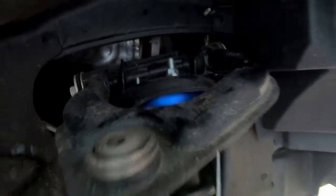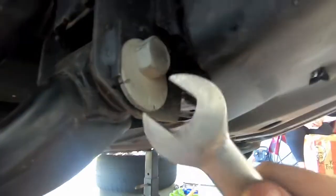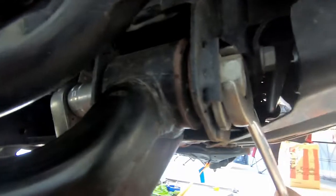I think if they made these in black so it looks more factory, it'd be a better stealth option. Alright, so we've got all this on, but I'd like to explain why you need to mark this down here. As you can see, it's got this cam, and as you turn this, it actually moves. You see that moves? If you don't have that lined up properly, you're going to have an issue. So that's why we've marked it. We'll put it in here and lock it down, and once it's locked down, we haven't got an issue until it goes through wheel alignment.